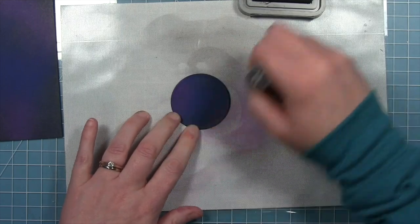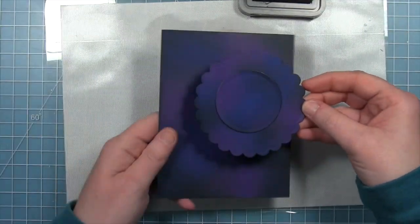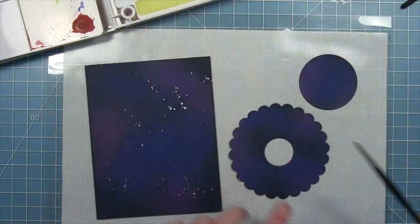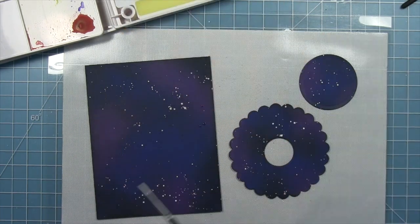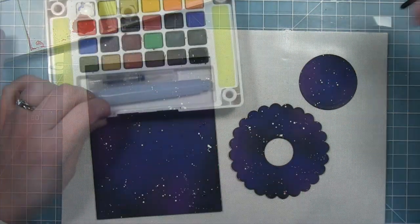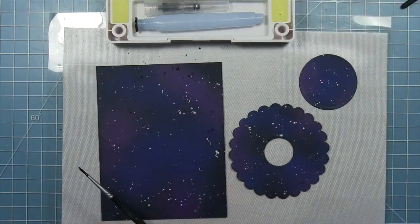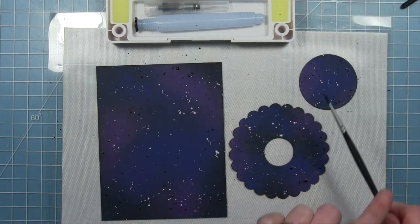Now I am going to add lots and lots of paint splatters to this and give it a lot of texture. And I'm starting out with some white watercolor paint to splatter over all of these pieces. This is really going to give it that galaxy look. And I always like to do more than one color with my splatters. So in addition to white, I also did black.